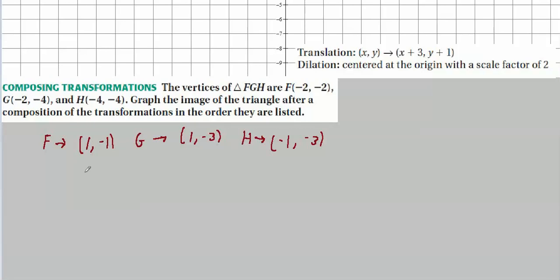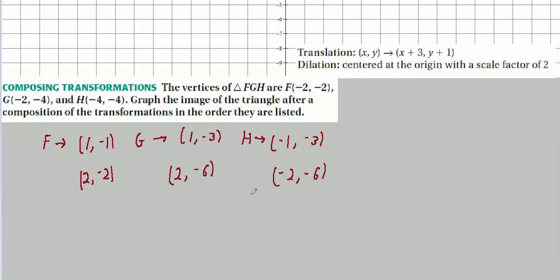So, this is pretty easy. We get 2, minus 2. Remember, that's how scalar multiplication works. A scalar is just any real number, as opposed to this ordered pair of numbers, which is called a vector. So if we put a 2 in front of here, we get 2 and minus 2. Here, we get 2 and minus 6. And here we get minus 2 and minus 6.